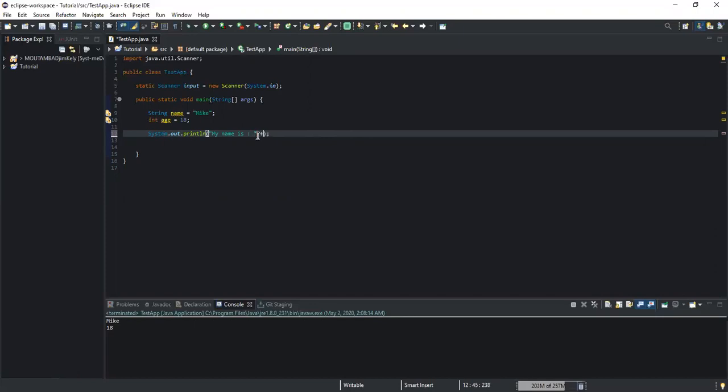We can have variables: my name is, and I'll put a variable called name, and then another string, I am, and I will put an arithmetic operation, for example, 14 plus 4 down here. So here you see we have different elements: strings, a variable, another string, and an arithmetic operation.